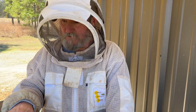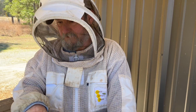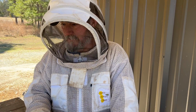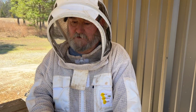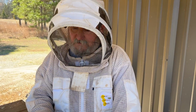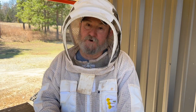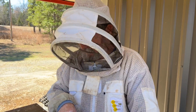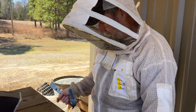We got bees going and coming by the bunches. I've had to open a vent hole back up to allow them to come and go. Bees been carrying pollen into this thing like crazy. I'm expecting brood. We're going to find out. So let's just get right into opening this up and see what we got.